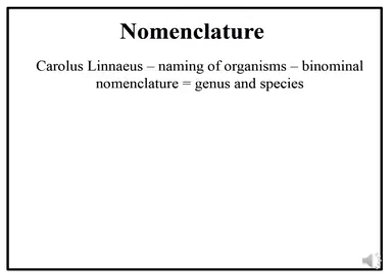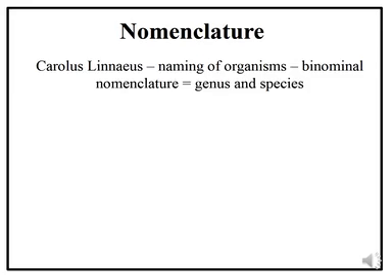So if we focus a bit more on the naming or the nomenclature of living organisms, this was a science that was developed a long time ago by a man called Carolus Linnaeus. He was what we call the father of nomenclature, or the naming of organisms. And he developed a system which is called binomial nomenclature. That basically means that all living organisms' names are composed of 2 parts. The first part is called the genus, and the second part is called the species or the species name.